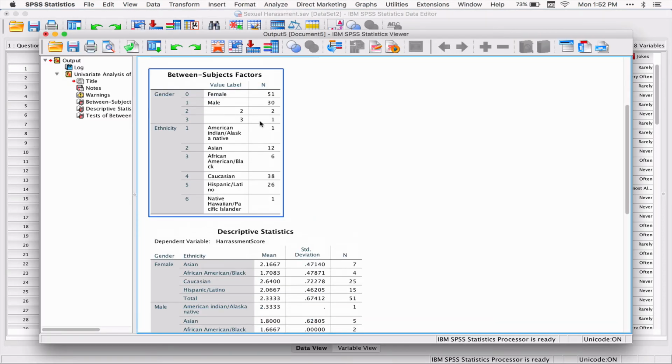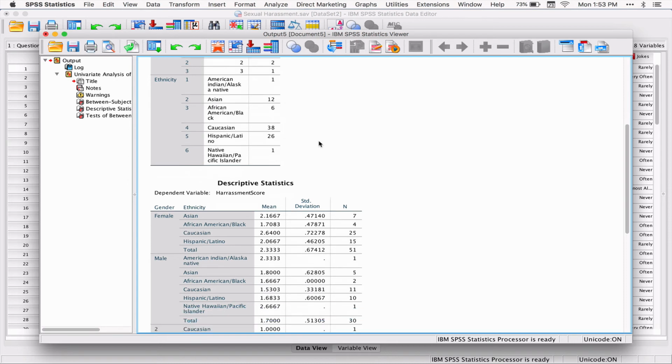Same information. Because I included gender again, you notice they have these 2 extra levels. Yours shouldn't have that. If you did have this, right, this 2 could have been non-gender binary. This 3 could have been something else. So make sure you clean your data so you don't have any numbers or any participants who are not accounted for. So in other words, you shouldn't have this in your output. Here you see for ethnicity, they have 6 different categories: American Indian, Asian, African American / Black, Caucasian, Hispanic / Latino, Native Hawaiian, Pacific Islander.